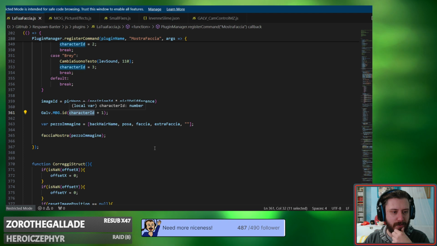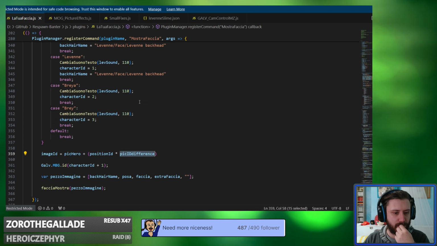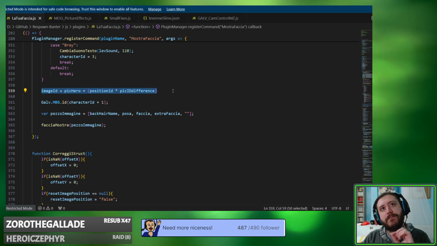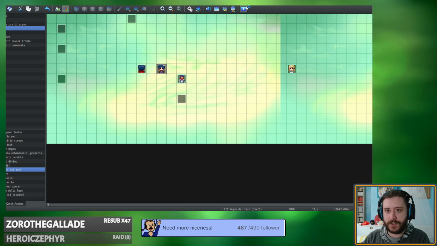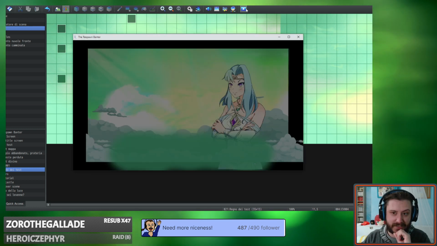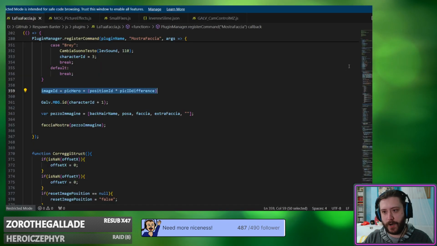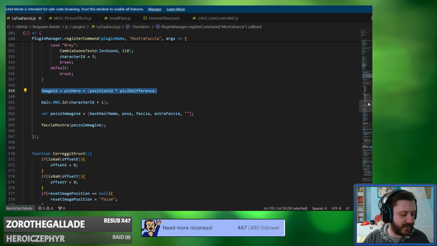Okay, ID plus 1. Here we implemented the pick ID difference. Also, that's how you determine the ID. The point is, all the pictures are showing correctly. So it's not a showing problem. It's a position problem. But I don't get it. They all get the same treatment.